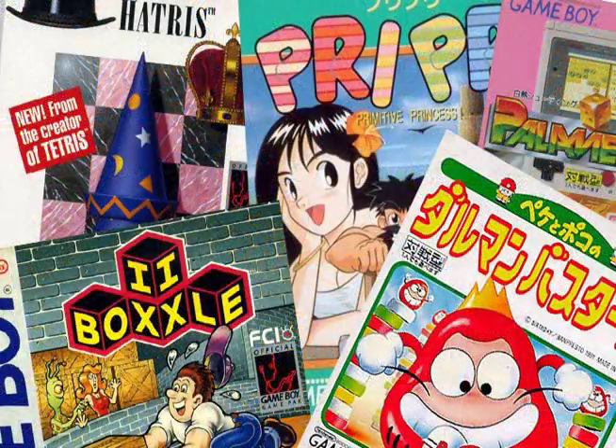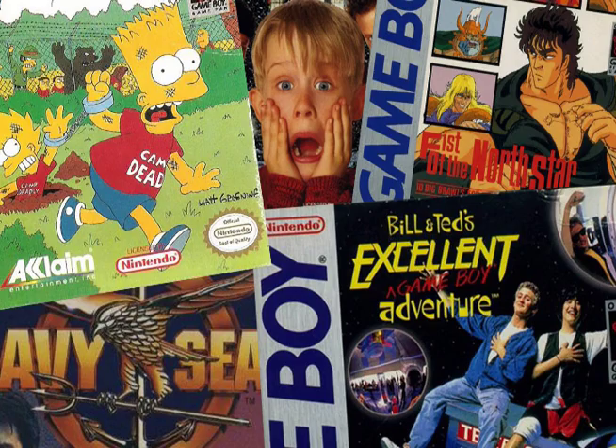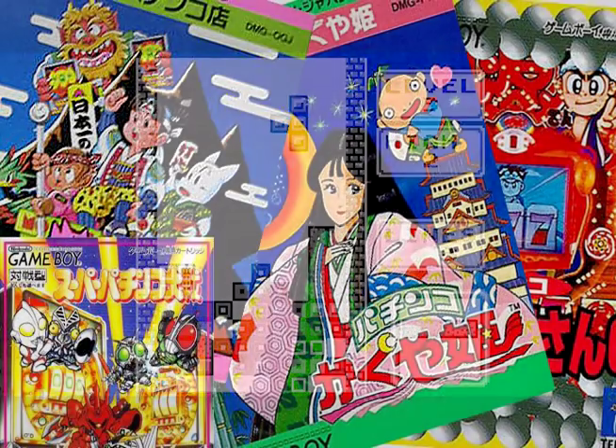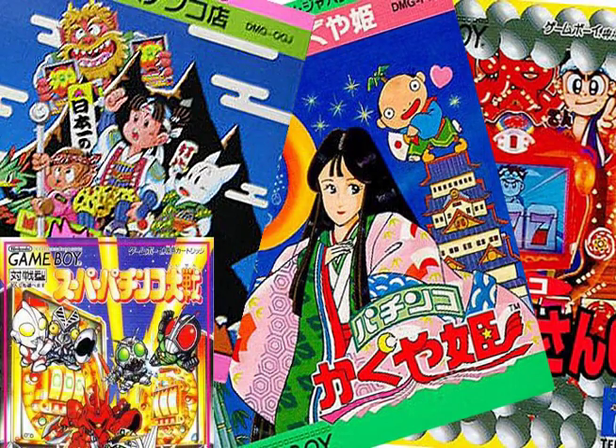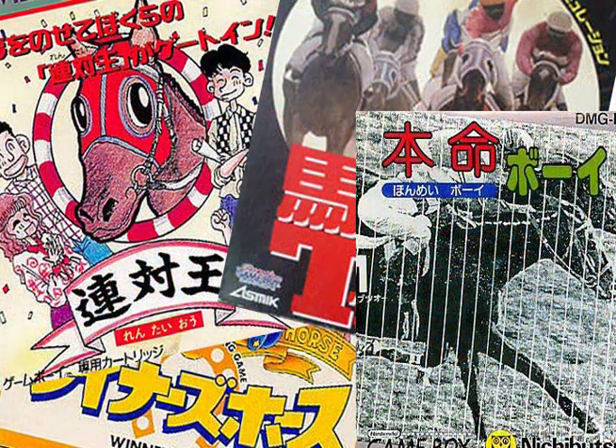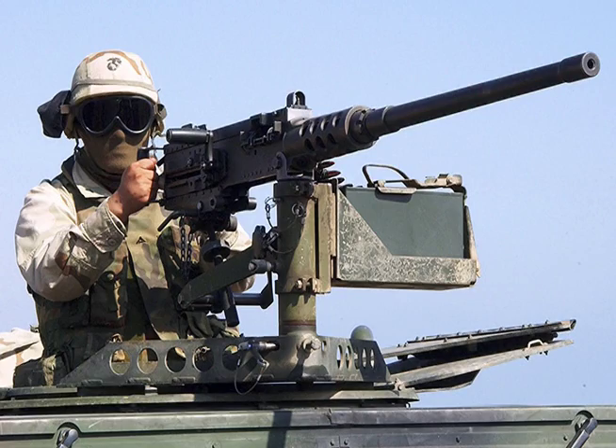The early years of the Game Boy library were flooded by repetitive puzzle games. Shopping for Game Boy software meant slogging through a minefield of licensed crap, and a preponderance of 2-bit Pokemon clones made the system's later years similarly fatiguing. Things were even worse in Japan, where dozens of indistinguishable horse-racing simulators, pachinko games, and mahjong titles choked the release lists. American gamers missed out on a few gems over the years, but also dodged enough bullets to belt-feed an M20.